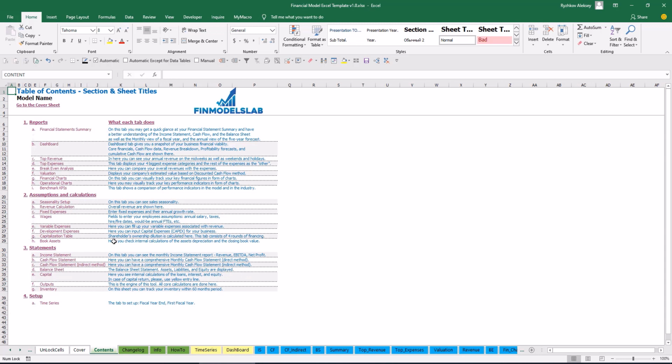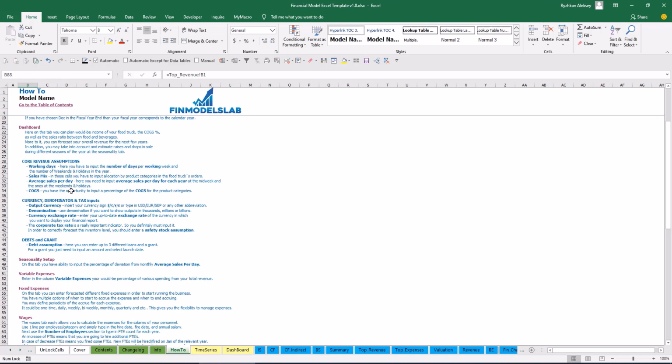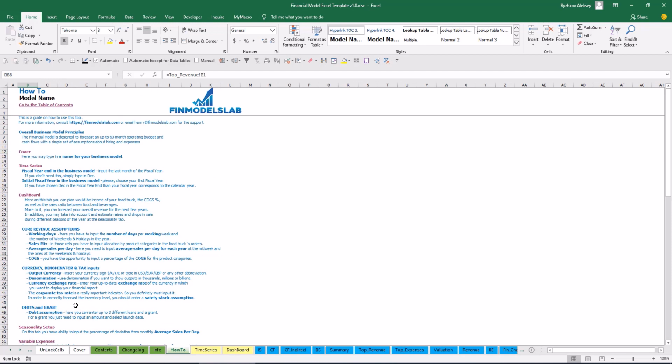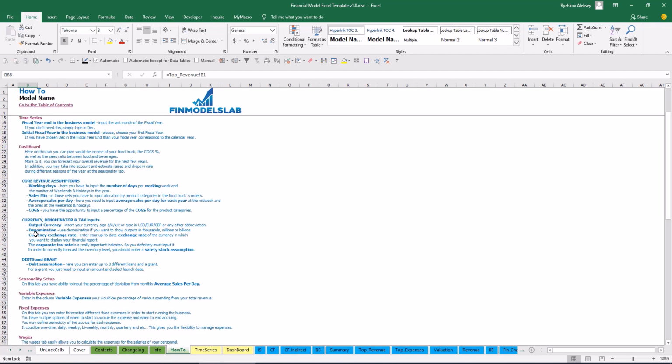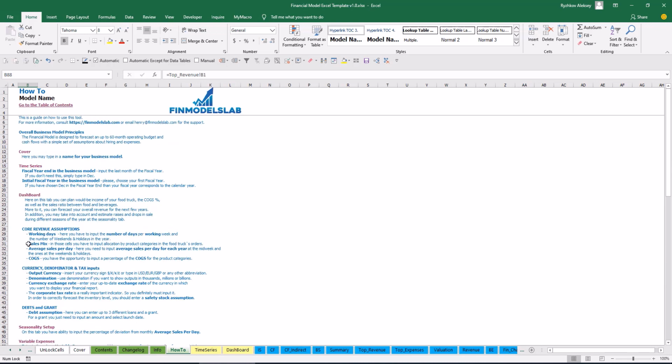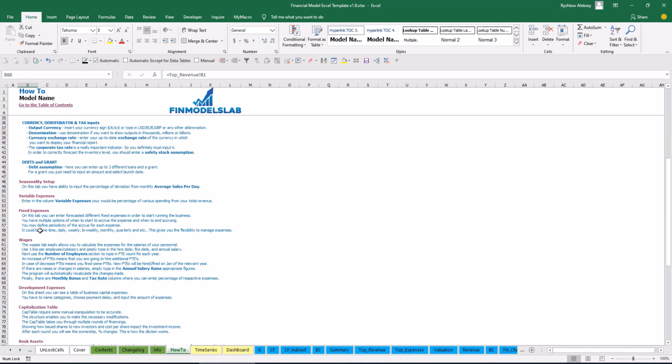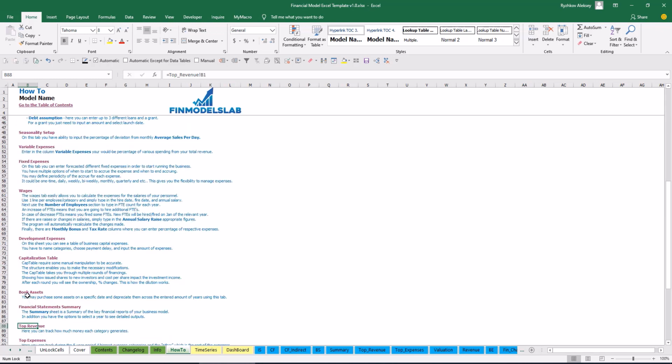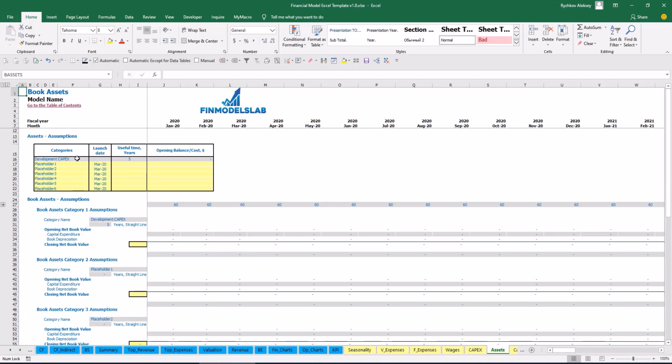There is a short explanation about what each tab does, but if you want to know more, you can go to How To to see a more detailed explanation of what each tab does, what inputs you may find on the sheet, and what kind of outputs you may find as well. Any header of this section is also clickable, so you may click on, for example, Book Assets, and you go directly to this tab.